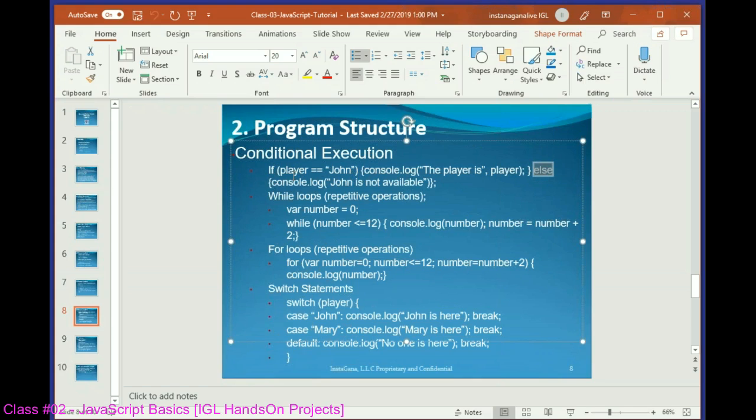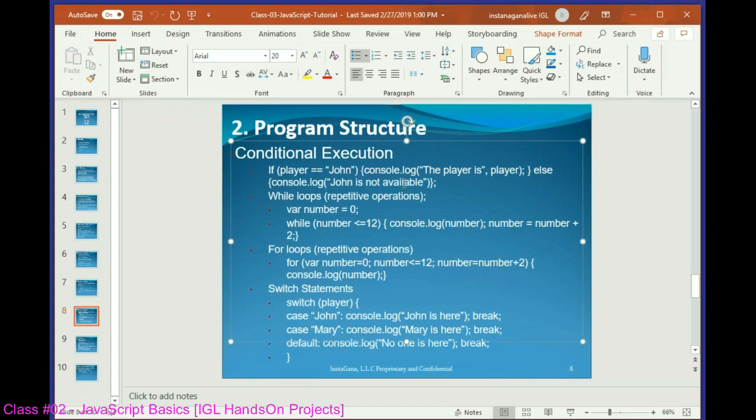The computer first checks if the player variable has John, then it'll display the player is John. If for any reason, let's say player is Mary, then the if statement will fail. It will go to the else statement, and the else statement says John is not available. So you will see John is not available being displayed on the terminal.